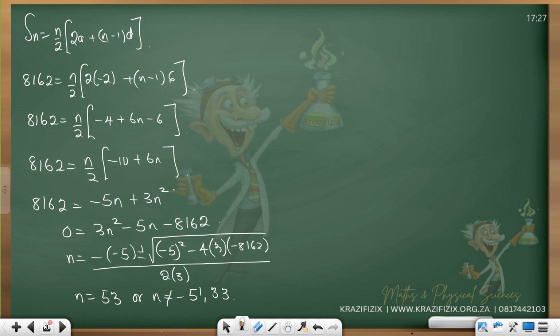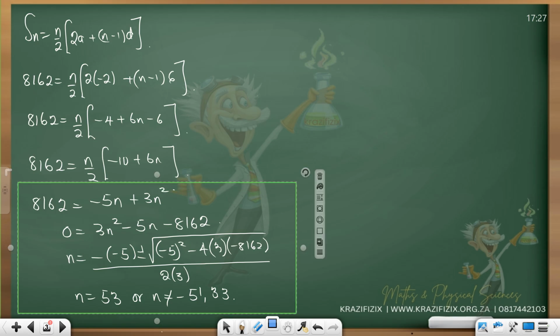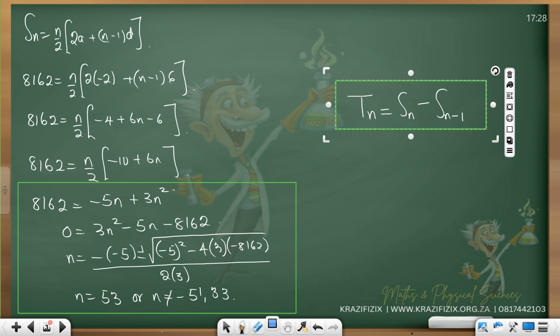Okay. So all of this one that I did was just a waste of time. We could have just worked here, and this could have been the 4 marks just here. But at least we're able to see how to get the sum. So please, what did you learn from this particular one? Don't forget that Tn is Sn minus S(n-1). That is the main thing we picked from this question. Please don't forget that. It's not on the formula page. It's something you must quickly remember.